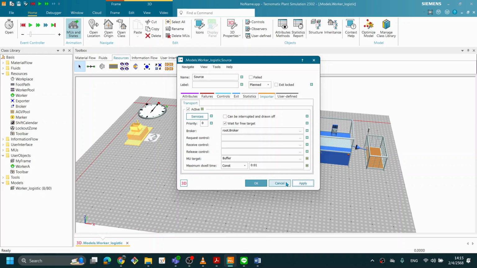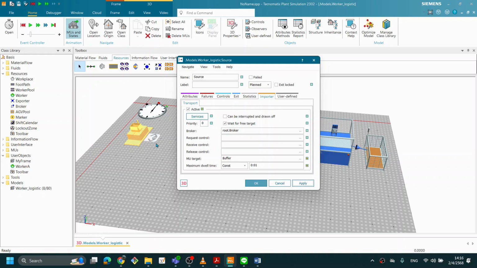Okay, set up 1 second. Imagine the worker at the workplace, handed five workpieces from the sort. Use 1 second, maybe 2 seconds, 3 seconds. It's up to you. You imagine what the time should be set up, the reality.